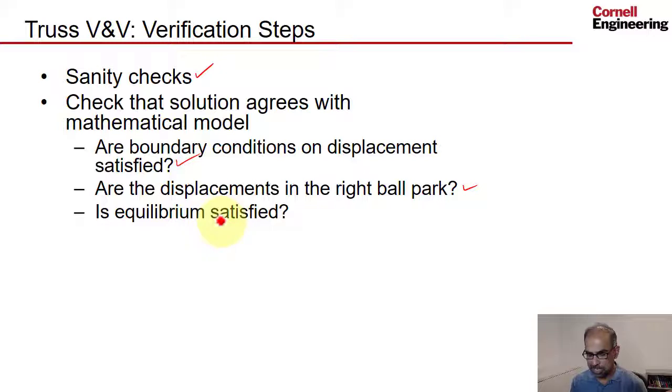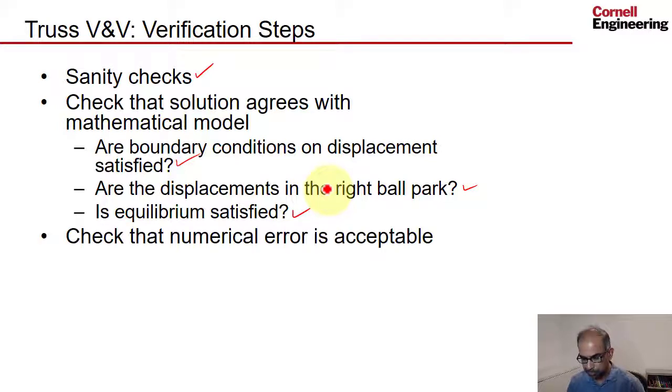Is equilibrium satisfied? Now, this is a check that you can do for any static structural problem. It's very important because once you get the reactions, you can check whether they balance the applied load. And I kind of indicated that for one reaction, and one could do it for the others too, and that's important. So we did that. Okay, so it looks like we put in the right mathematical model into the tool.